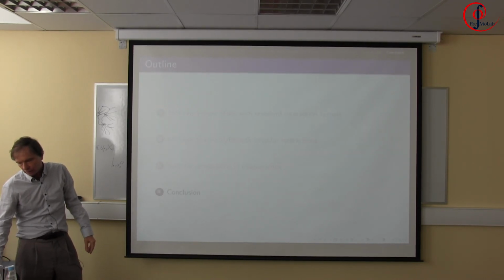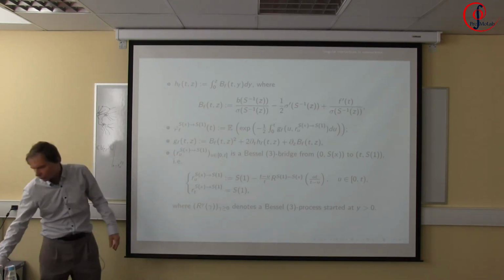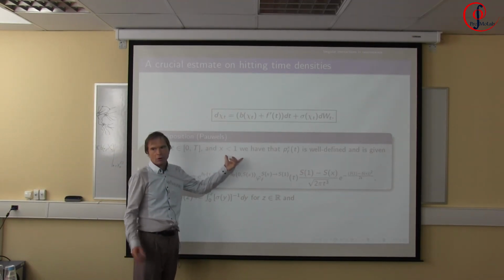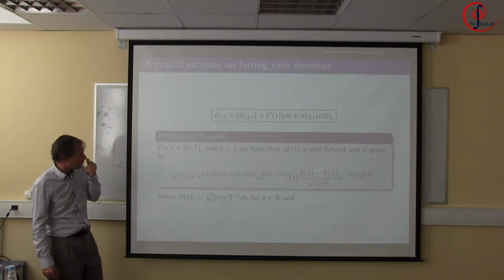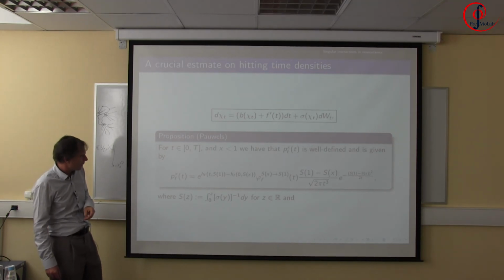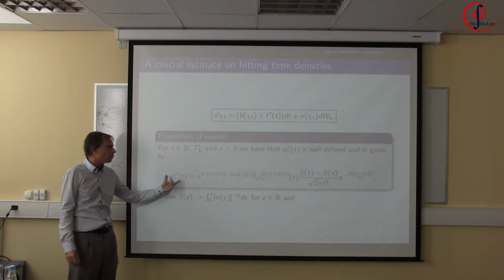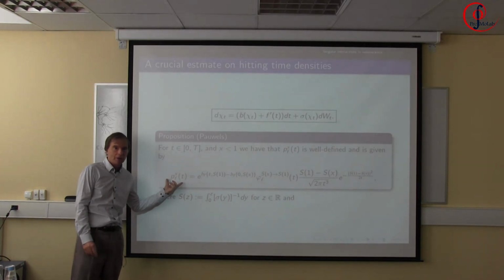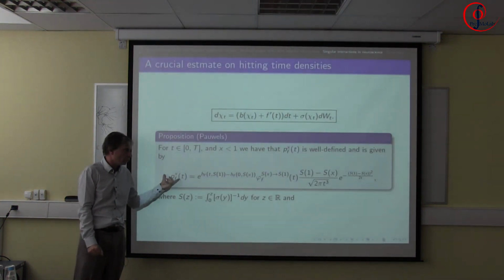Okay, so just this slide to explain, because it might be interesting for you for other purposes. Of course, the hitting time distribution of the particles plays a big role in the story. And there is a nice result due to Powell, which can be refined a bit following a technical idea due to Martin-Löf, which gives you a purely probabilistic interpretation formula for the density of the hitting time of a given threshold by a one-dimensional diffusion process.